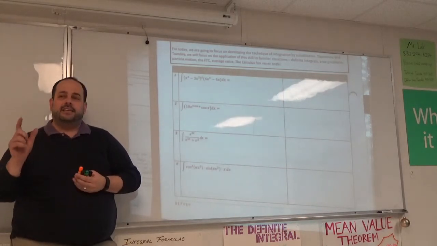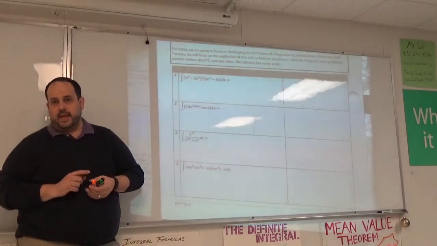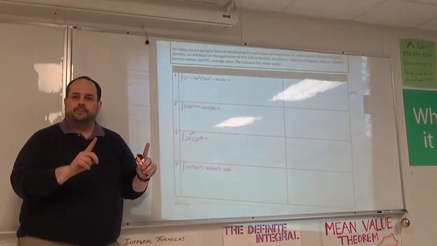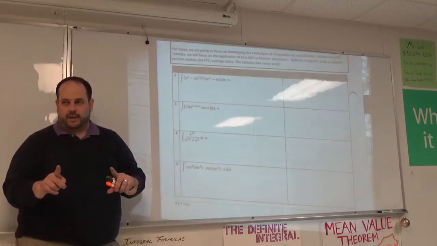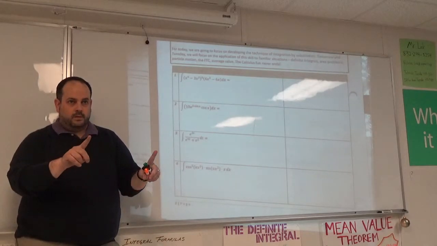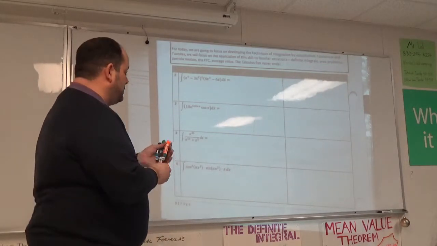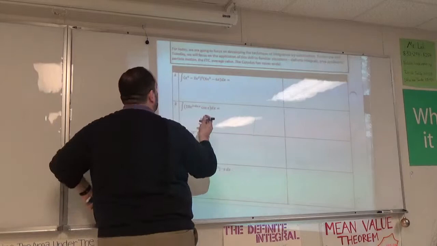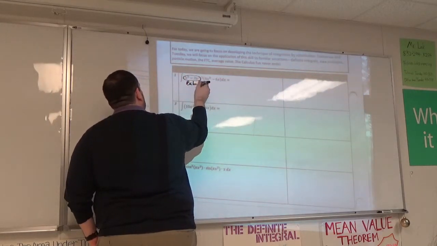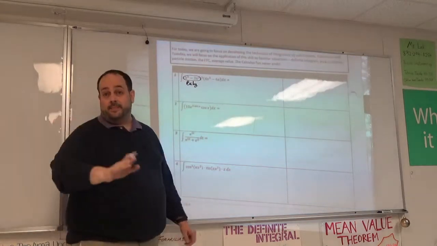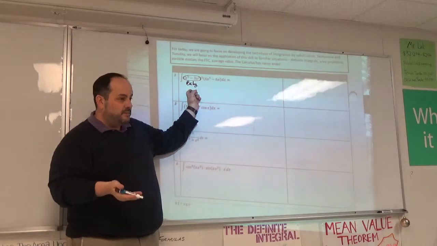I want you to look at this as though it is the answer to a chain rule problem. If it is the answer to a chain rule problem, there is a baby hiding in here, and the derivative of the baby. Do we see a baby? Yes. Okay, Brianna, where's the baby? The baby is in the parentheses for the 5th. This guy in here could be the baby. I'm saying could be the baby.